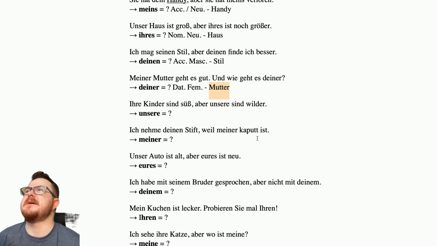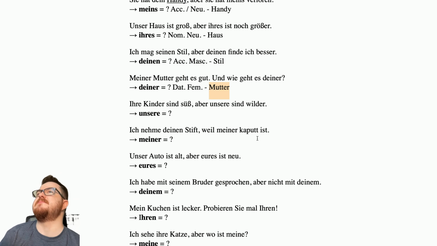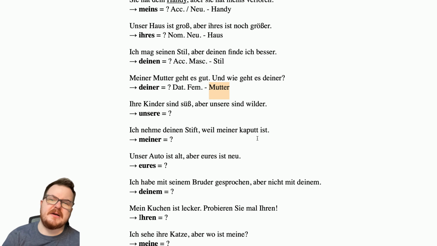Which originally I said you can't use to replace people. But in this sentence, it does make sense, right? So it's a general rule of thumb that you don't use it to replace people. But in this sentence, it works, right? So, oh, my mom's doing well. How's yours getting on? Is fine. Just not in the other sentences that we looked at.